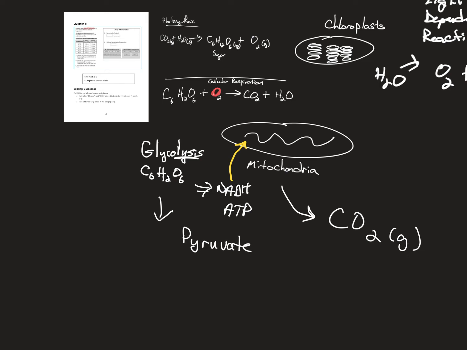The NADH is going to go in there, and it's going to be used by the electron transport chain to produce more ATP. Remember, the oxygen is going to be used in here. Oxygen is going to be the last electron acceptor, and what's going to come out is the hydrogens. Throughout the electron transport chain, the hydrogen and the oxygen are going to combine to make water, liquid water. As you can see here, there's liquid water.